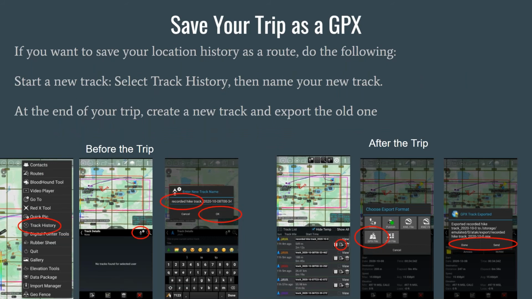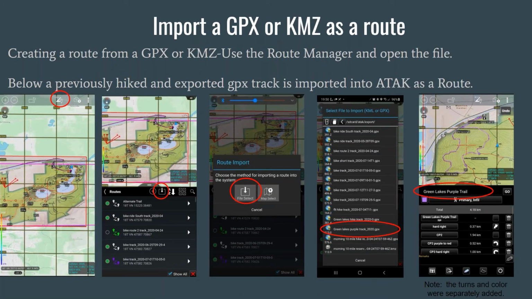GPX tracks. All these next slides are going to be kind of similar. Track history, GPX, and routes are all very similar terminology, but different pieces. In ATAK, as you're running around, you're going to generate a track history. That track history can be exported, either set up before or after your trips. You can create a GPX file, and later use those GPX files to make routes. Where did I go? Is this going to be a route I'm going to use every day? Is that my commute back and forth to work? Or maybe it's a hiking trail. It's very handy to know how to work with those GPX files.